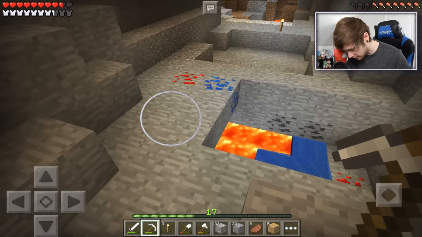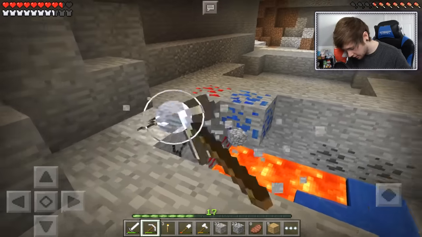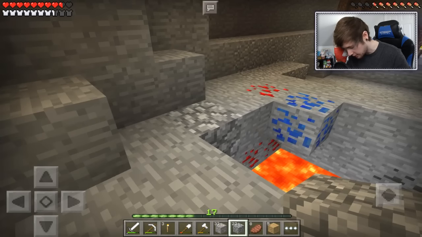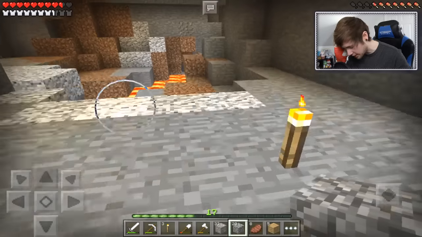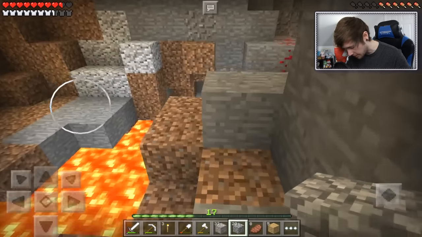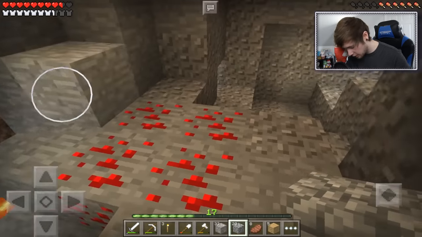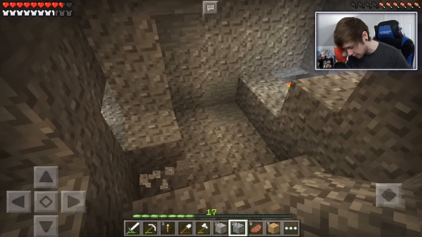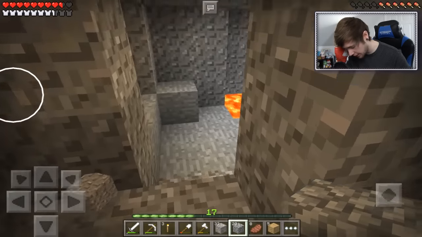Let me see if I can quickly mine this and see if there's anything revealing underneath. Redstone. Nah, not any good for me. Got some lapis as well. Don't really need that. You don't really need that much for enchanting either, so we're not really too worried about that. Okay, right. Let's have a quick look around here instead. It's looking very good. I'm a bit wary of this gravel just in case it all falls and absolutely destroys my life. Ah, here we go.